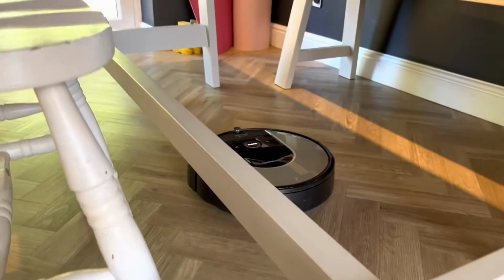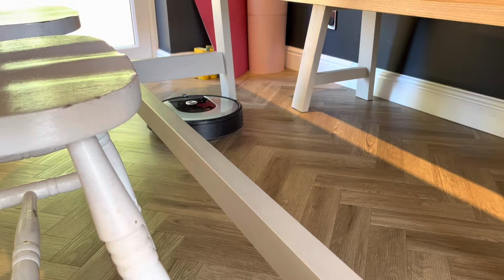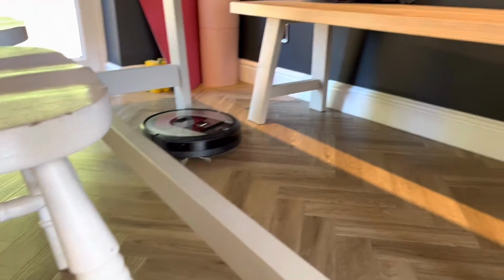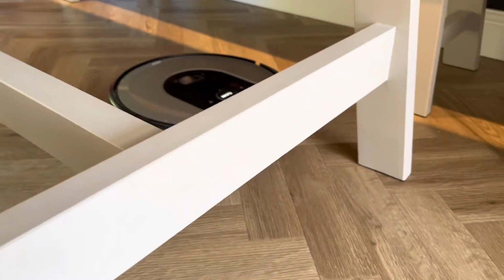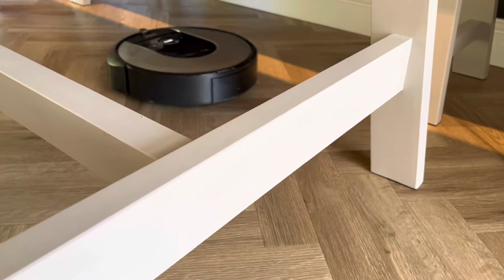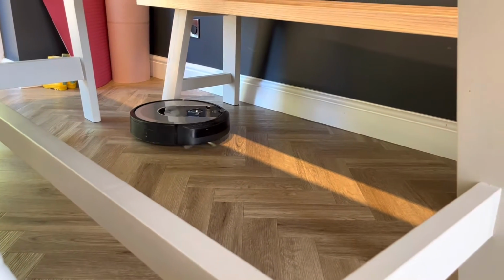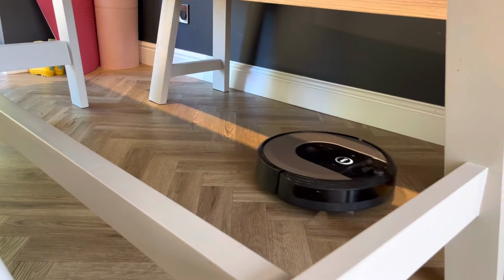I'm going to be reviewing a Roomba robo vacuum. I just wanted to make a few comments about it because I've used a lot of vacuum cleaners in my job. I've had the Shark and the Dyson and Henry, and I wasn't sure about robo vacuum cleaners because I wasn't sure how they work and whether they did a good job or not. So I thought I'd test this one out to see how well it picked up. It's not on carpet, it's on a hard floor, and I was wondering how it picked up and how it worked.